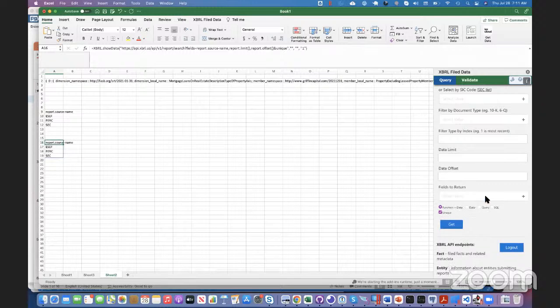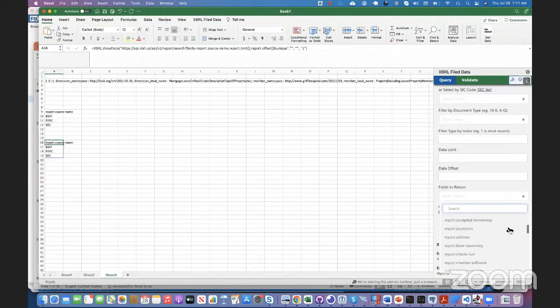And then I could change this, and let's say I wanted to say something else. I haven't run this, but this may take a little bit of time to run. But let's say I wanted to get what were all the document types, for example.